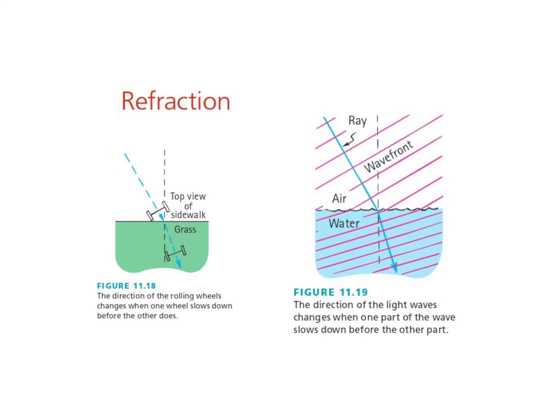So the wavefronts are not moving as far each unit of time, and because of that, you can see this part of the wavefront is slowing down, but this part is not slowing down, so the whole wavefront is going to tend to bend at the interface or the boundary between the air and the water. But once all of the wave is in the water, all of the waves are traveling parallel again. And this blue line here represents one ray on this wavefront, and we can see that every particular ray will behave the same way.